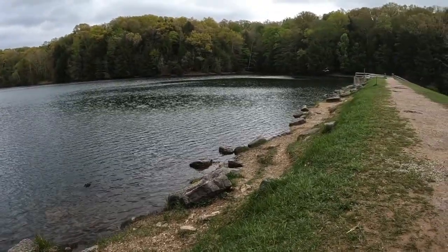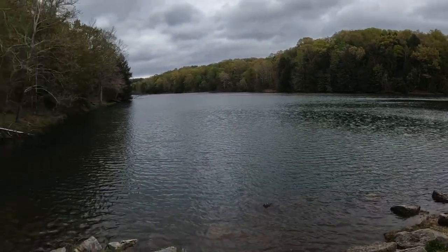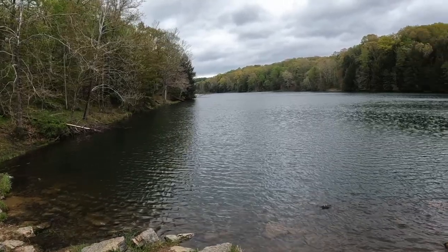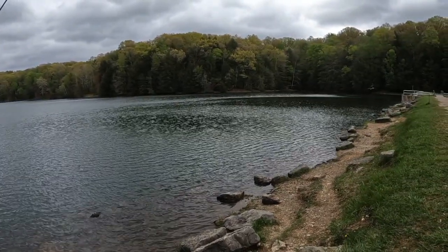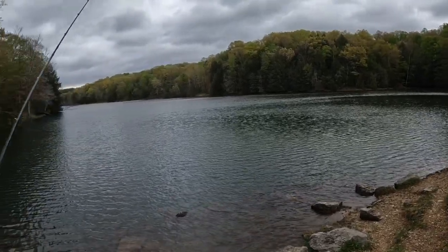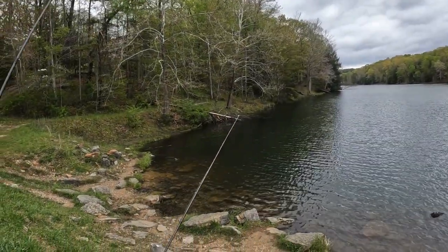So now here we are again. We are back to our starting point. We caught some bass here. I just want to do a couple more casts before we go home. I think I'm gonna call it a day for now. Yep, we did quite a good job. I mean, I liked it. We caught some fish. We circled the lake and caught some fish. We ended up back in here.